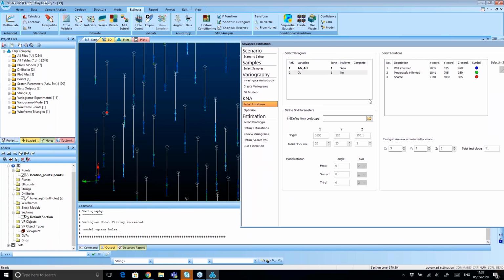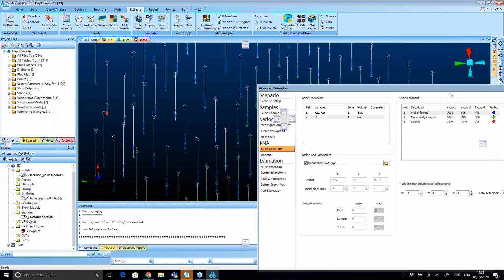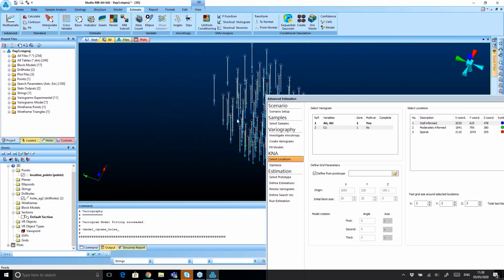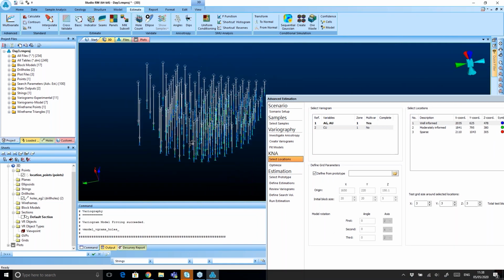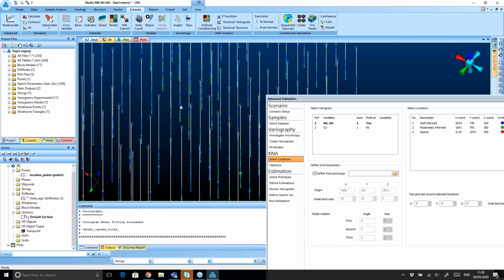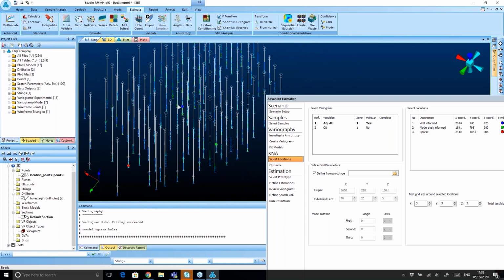Then how can I do the selection of the area? Okay, if I click here in my deposit, I have, let's say, a well-informed area, moderately informed area, and then a sparse area. Yeah, and then you should select like this. Click here, well-informed area, select that arrow here. Then after that, if you go to here in your deposit, select, for example, that point. Yeah, I selected, right click and selected. That means I'm going to test that area with a lot of samples, a lot of data.